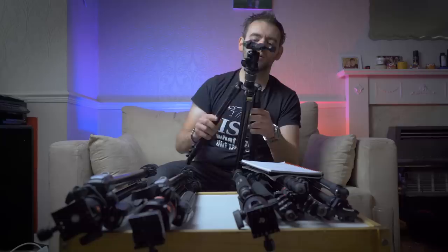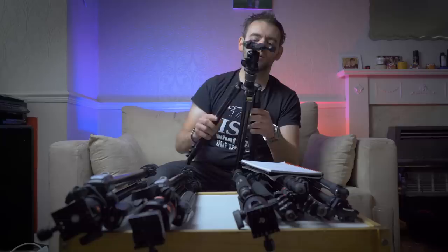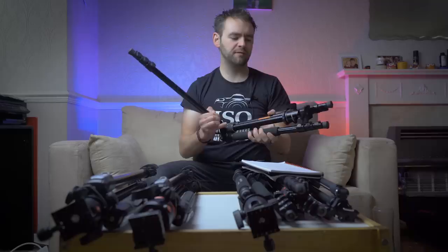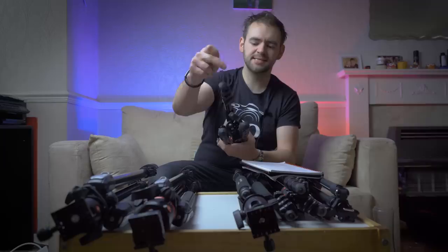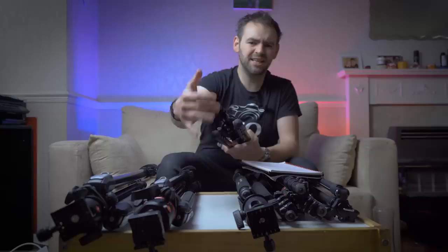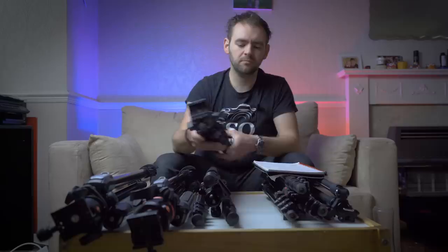The TC2335 really impresses me, because this will fold down to an absolutely minuscule 35cm, leaving even more room in my kit bag. The other KNF Concept, the TC2324, just missed out — it technically folds down to about 46cm, which would have made it just about small enough. However, due to the size of the top plate, there's absolutely no way to fold it together without one of the legs sitting further out than the other two, making it just slightly too big to actually fit in my kit bag in one piece. If that head were smaller I could probably get it to fit — so that's a bit of a disappointment.